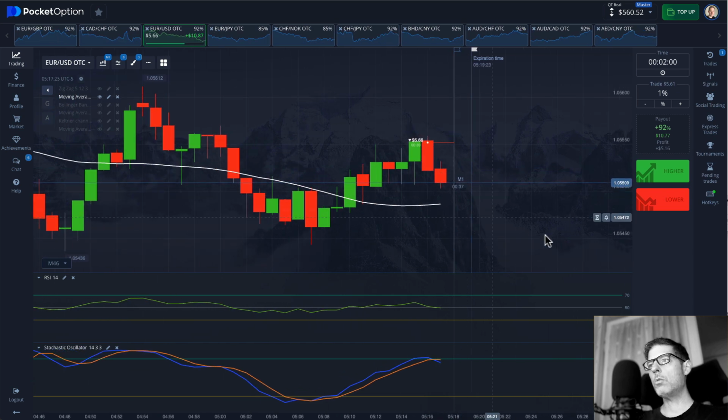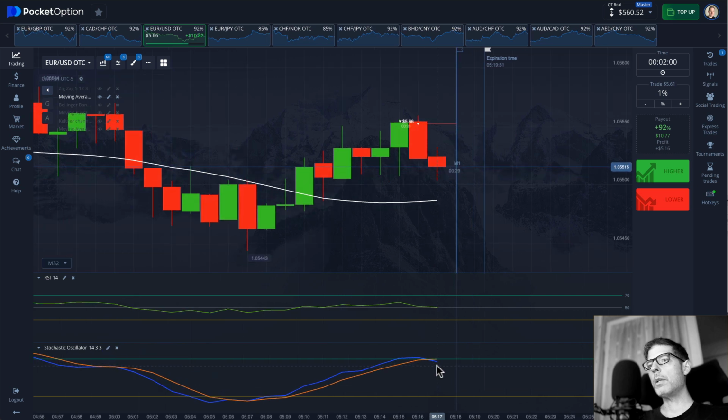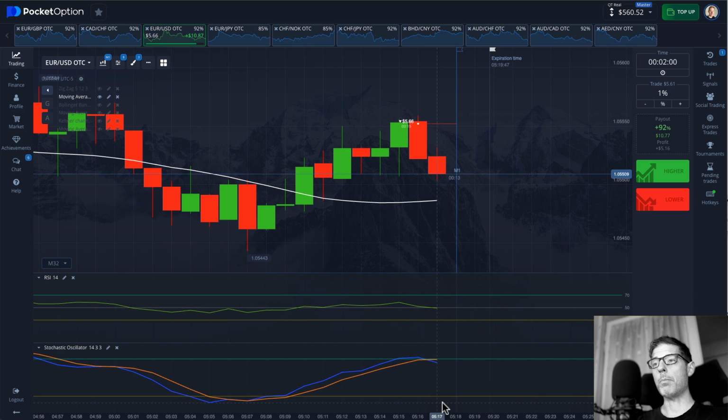But while you watch that come down, this candle, look at what's happening on the stochastic. You can see that blue line trying to make its way down on the oscillator. You see that? That's really what we want to see. That's giving us a direction. That blue line right there is your friend, okay? Because when it's at the top, that just means red in this case. If it's at the bottom, it means green. So we're pretty much in the clear here.